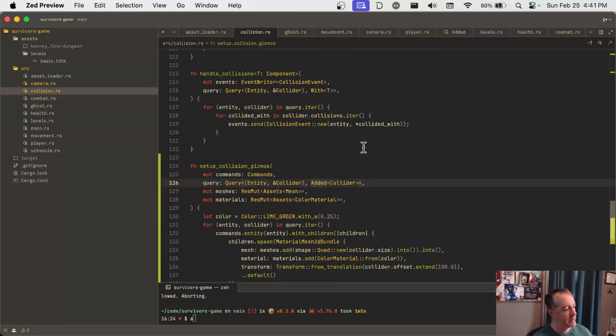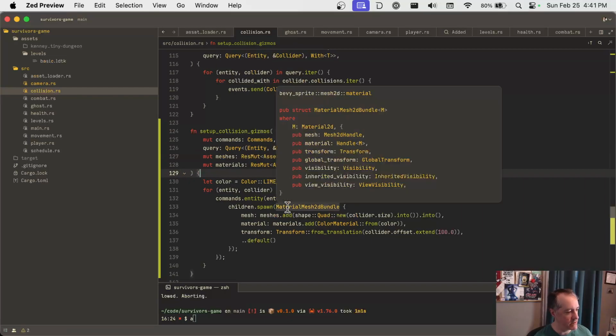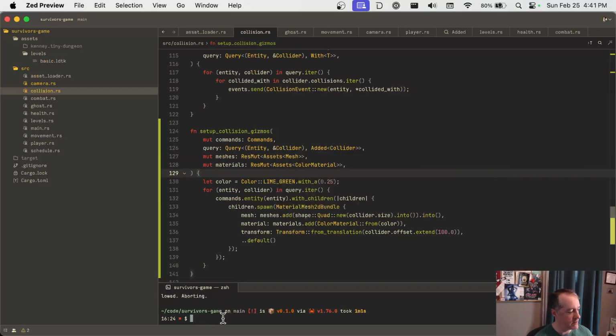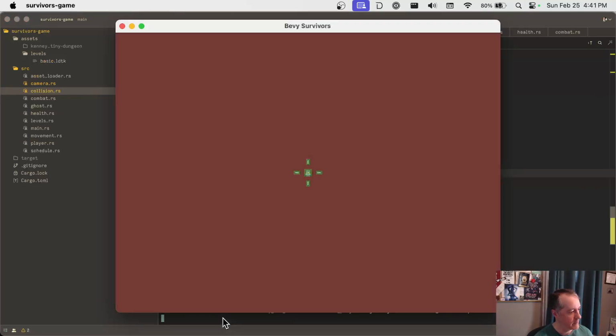Yep. Okay, I'm hoping this is going to work. So let's see if this doesn't blow things up. Okay, so we've got a box. Look at that. That looks good. It's exactly what I wanted.